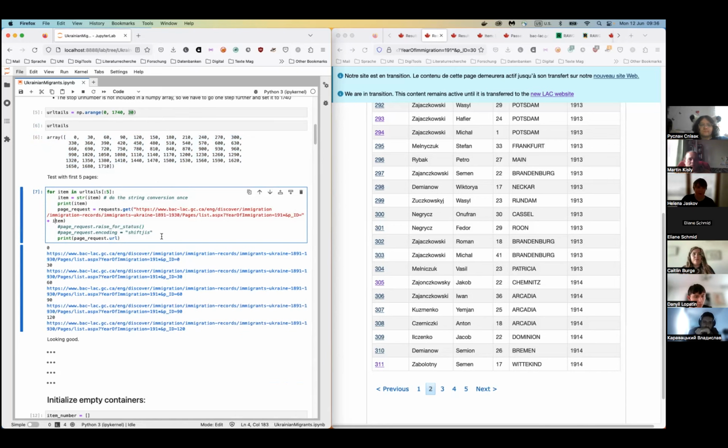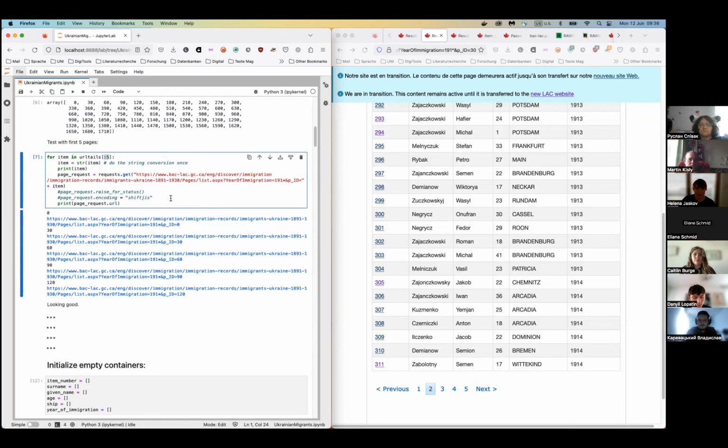So the first five pages, and this one just gives you like a preview if your code has worked, if this first setting, the head of your code, has worked, and your code is actually going to the right pages, if the construction, the setting together of the URL has worked and it looks fine. So the output looks exactly as we want it. So page one looks right, page two, three, four, five, they all look good. That is the first part.